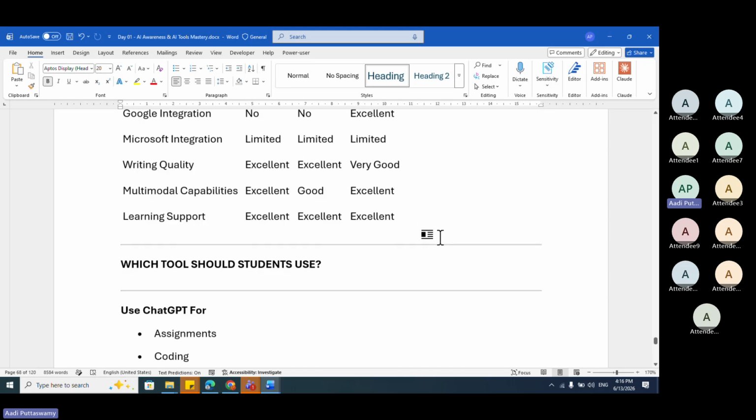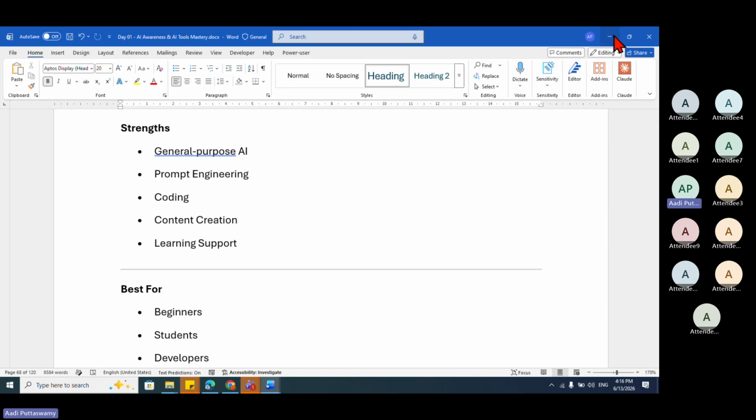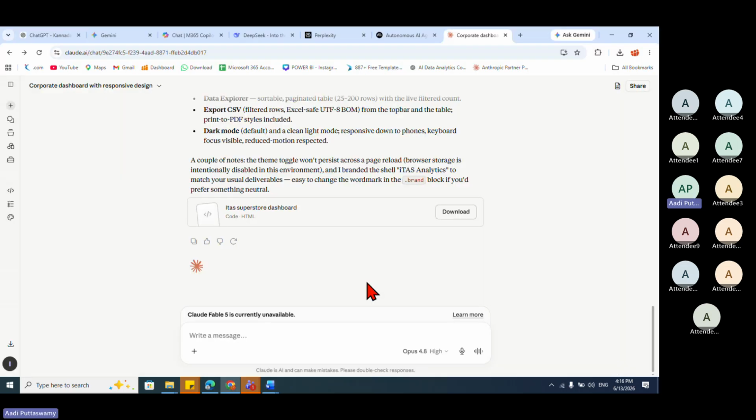Anyways, day two will be about career development, resume building, how to build portfolios, how LinkedIn has to be optimized, and what all things students have to do when they're searching for a job from college, and how AI will help them in doing all these things. So that is what I'll be taking tomorrow. If you know any students, please let them know, and you can also attend, so that you'll also have some idea. Suppose you are also looking for a job, how to build portfolios. So all these things I'll be discussing.